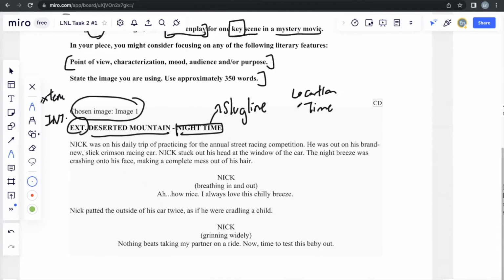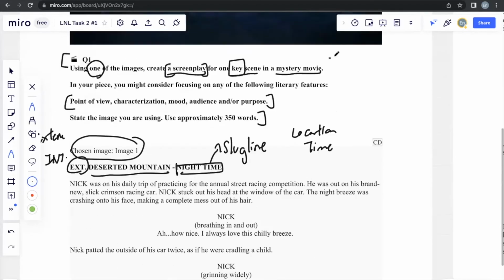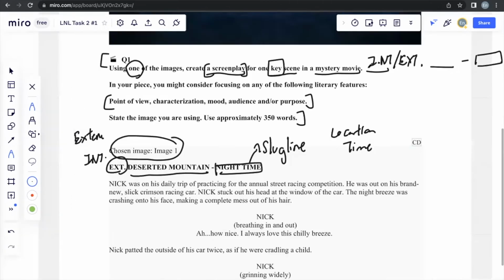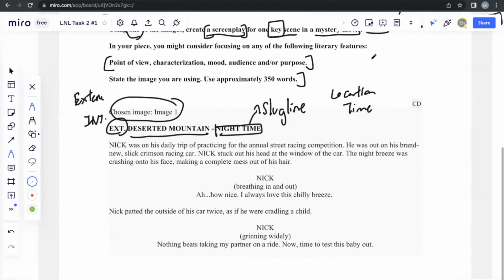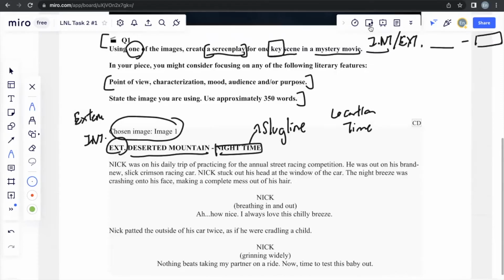So basically the format of writing a slug line is you choose either interior or exterior to start with, include a dot here, and whatever the location of the scene is, a dash here, as well as the timing, nighttime, daytime, whatever it is. Of course, you have to match exterior. A mountain's obviously outside. Let's say the living room, then you choose interior as the slug line. So normally just one slug line is enough because you're only focusing on one scene. You don't have to go further than that.